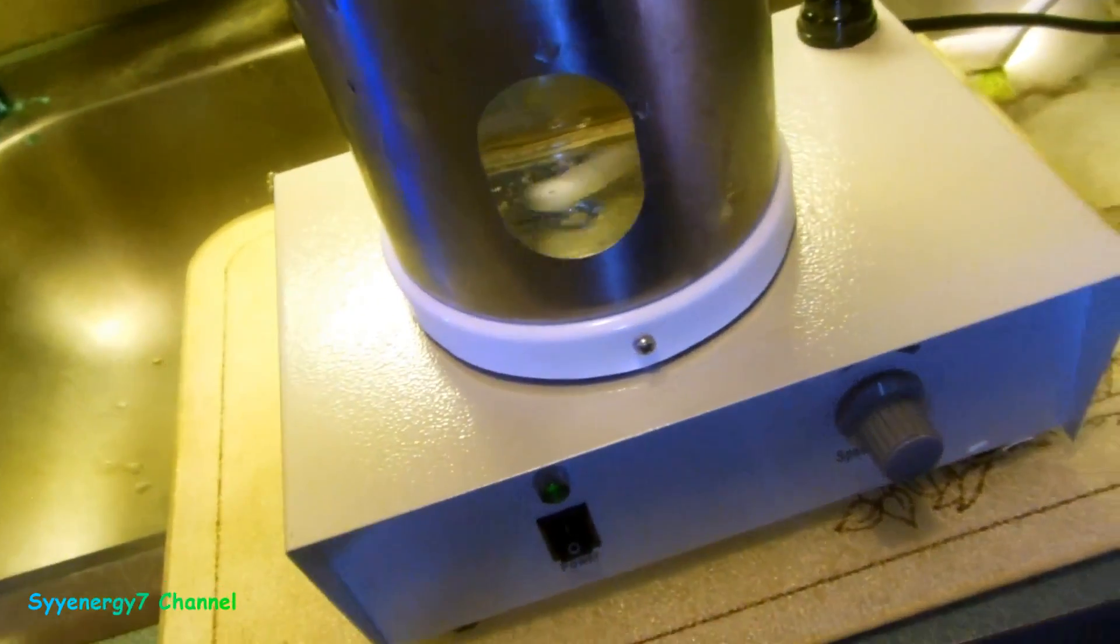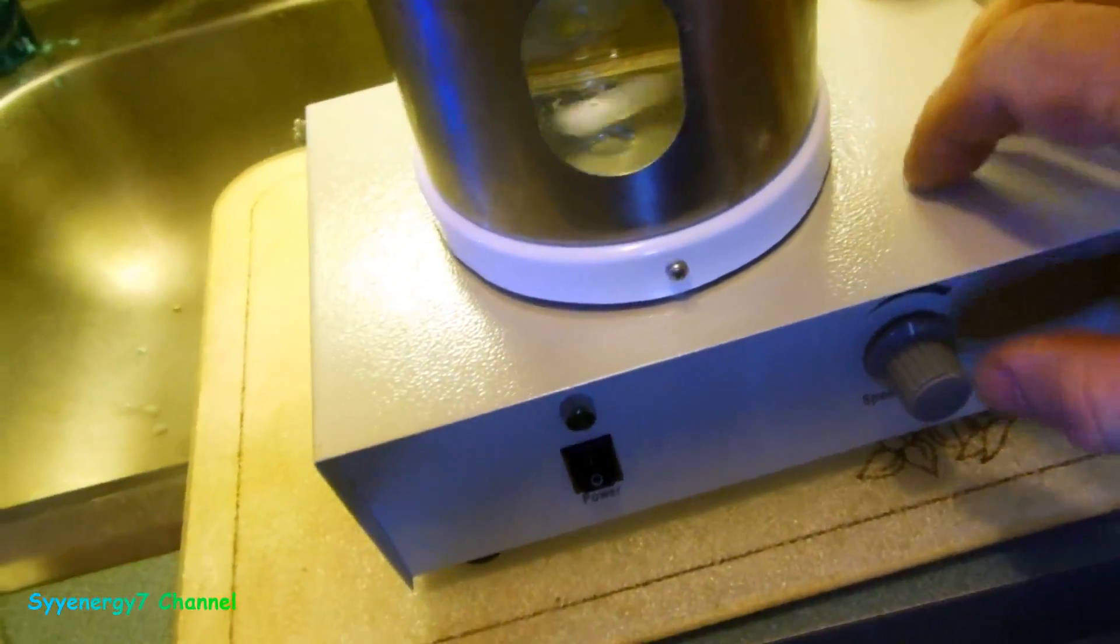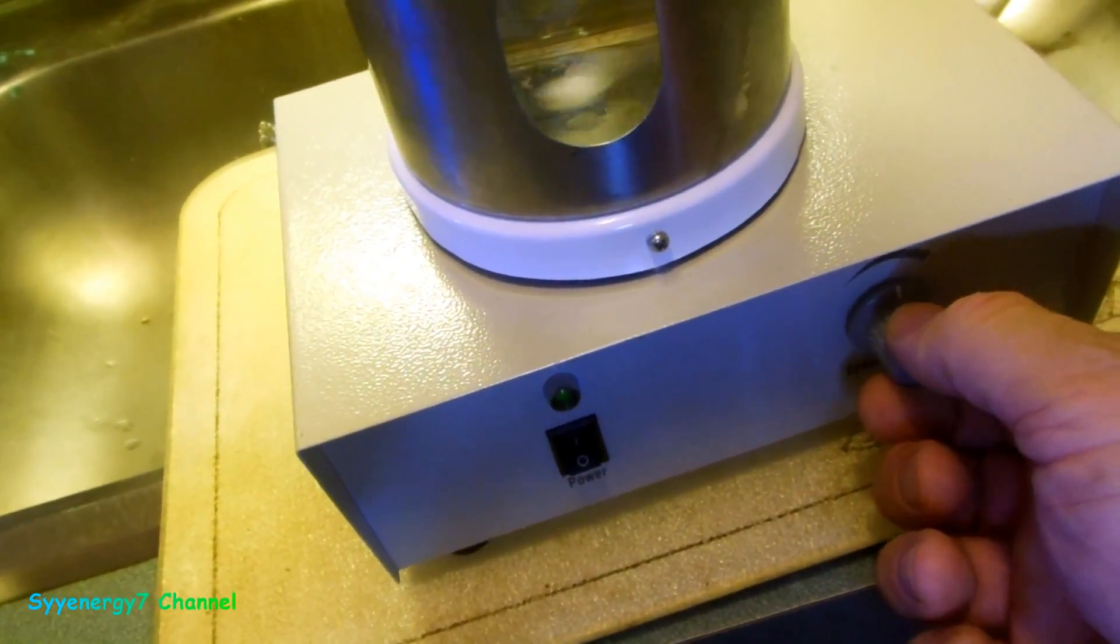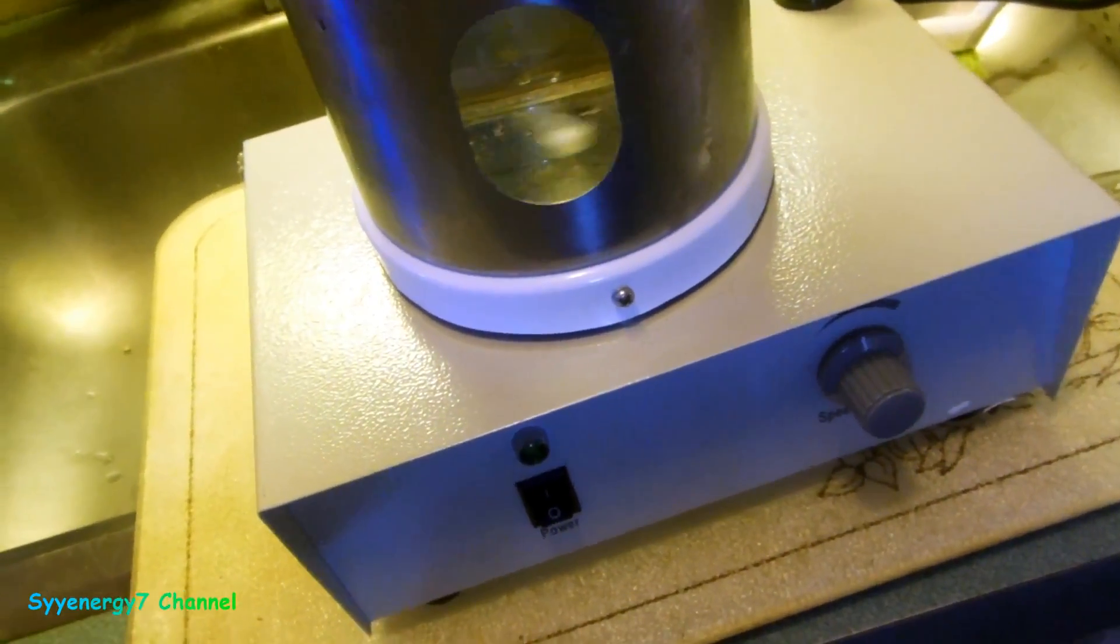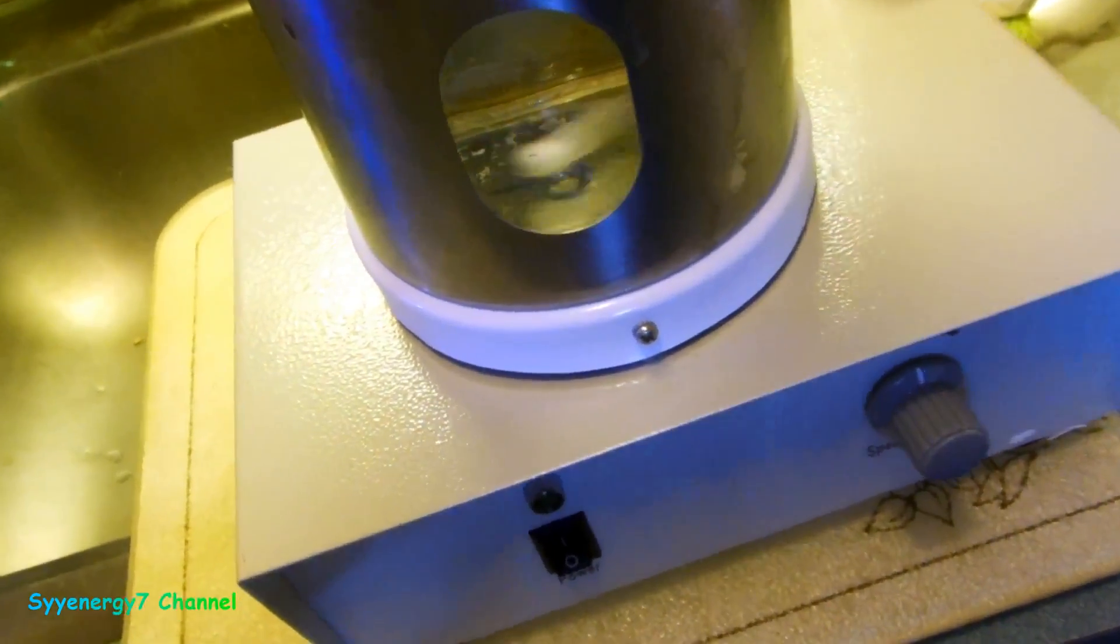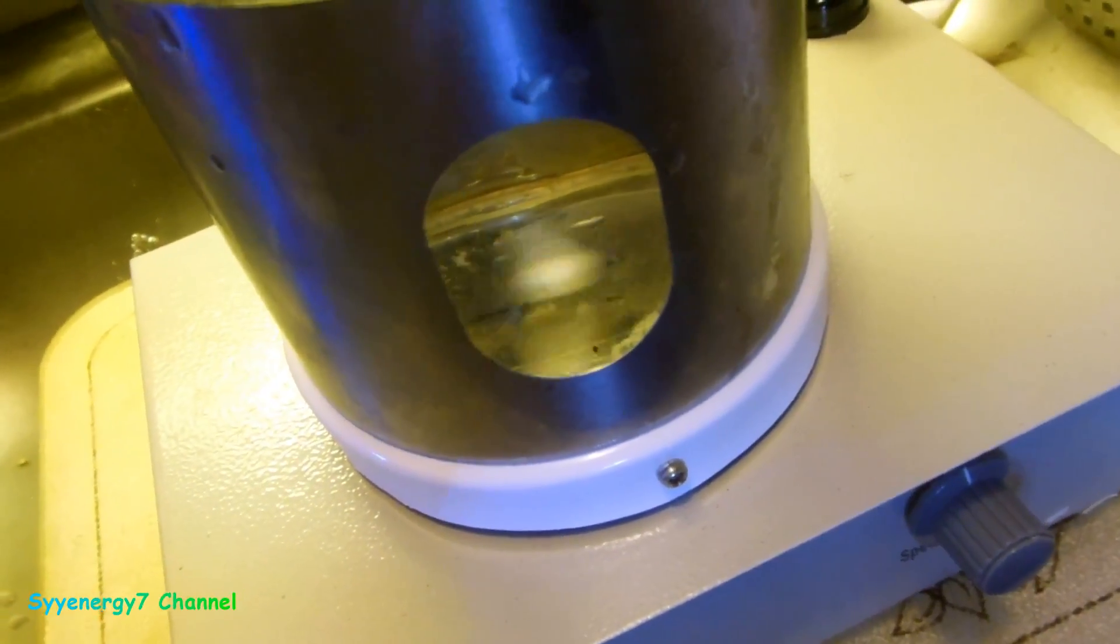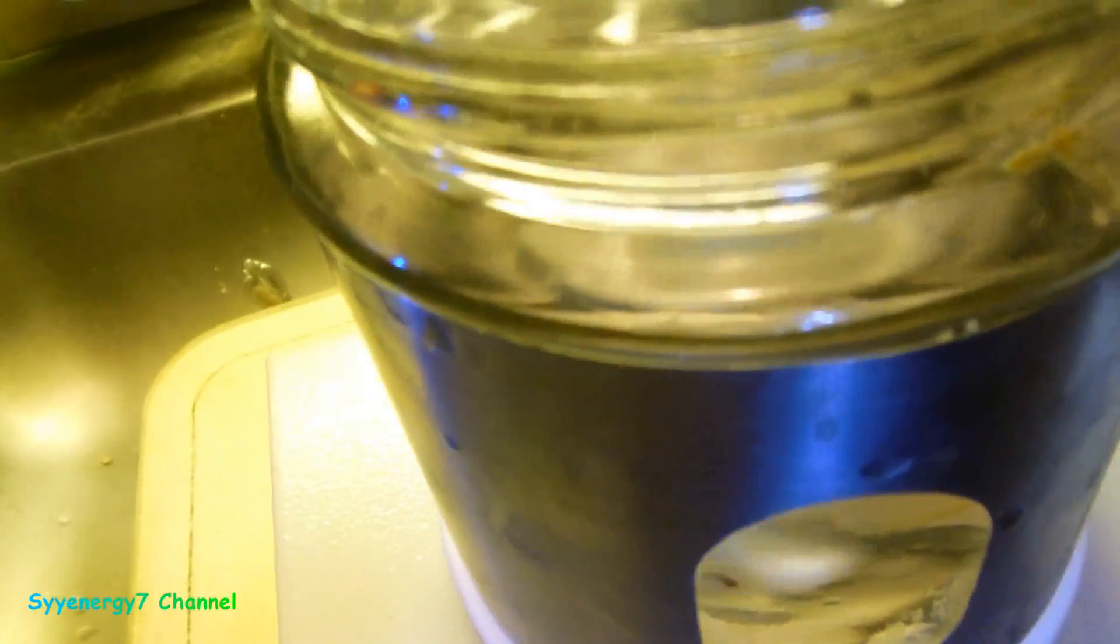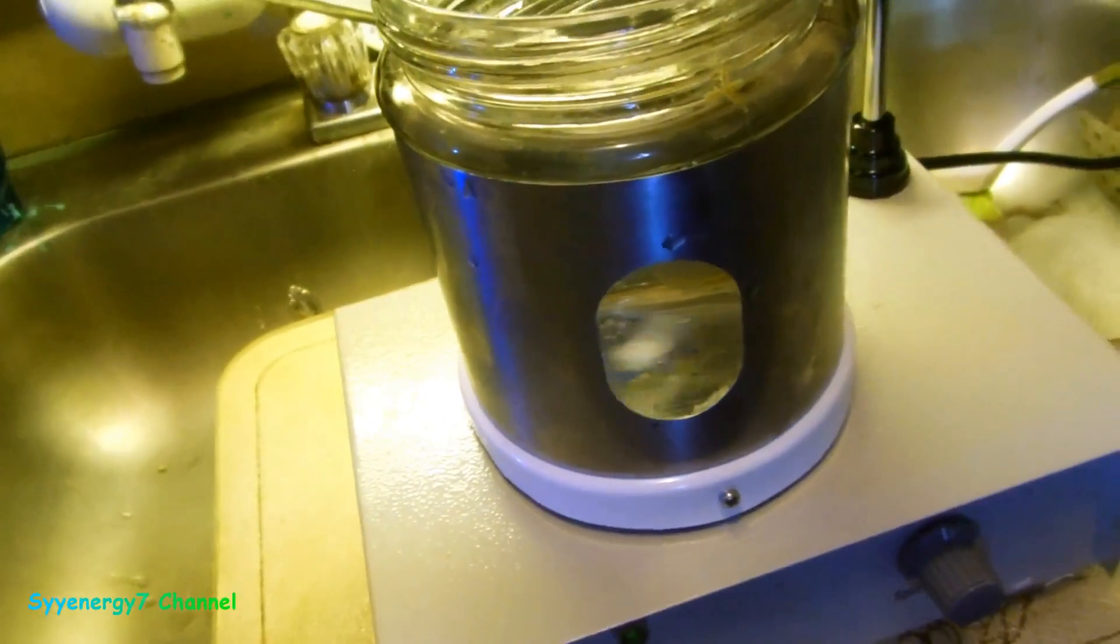But it's got a nice metal case on it, adjustable speed control. And I guess I could have made one because I have the on-off switch, I have the potentiometers, I have the big project box, I have brand new case fans for the computers which have a magnet in the back, and the only thing I would have had to buy was that. But by the time I do all that shit, I could have just had this and been done with it.